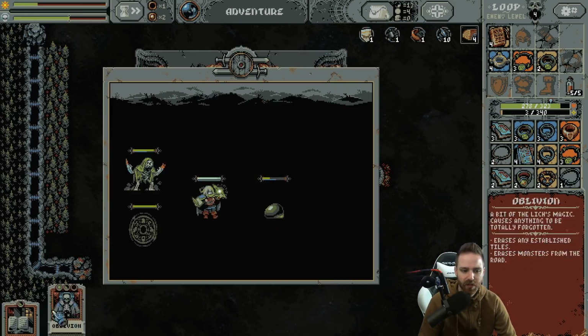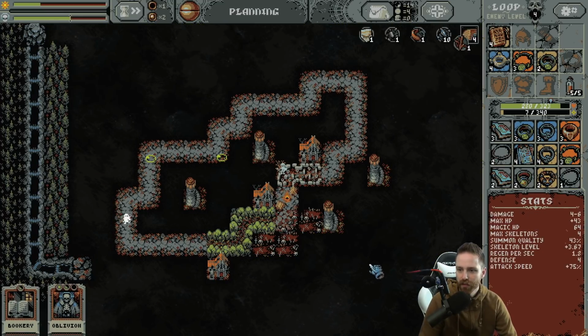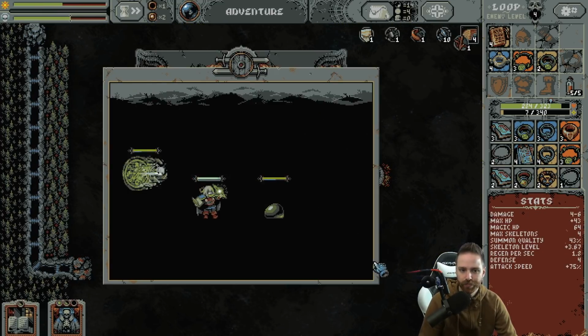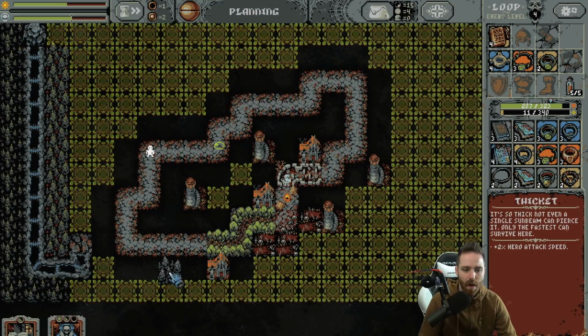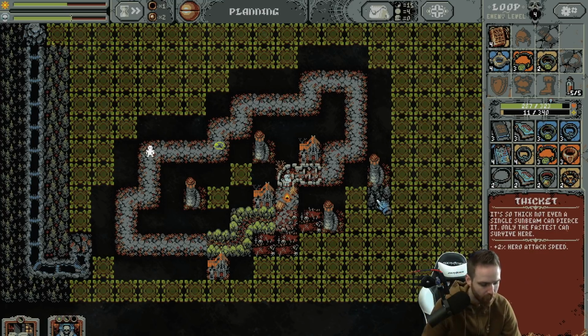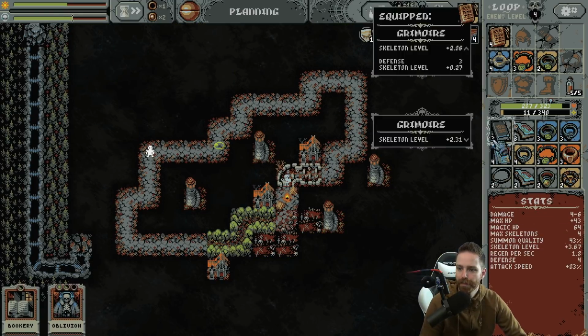Another Oblivion. Once again, I'm not going to put the Bookery down when we have Oblivion saved up for our village question marks. I think that's just kind of the play. I believe so. We're going to loop the river up, and I don't know, can we sneak it back here? I think we can sneak it back here and then go down this way. Let's see here. That's a fine spot for it.